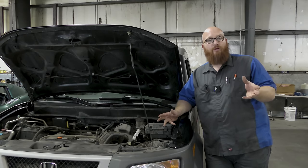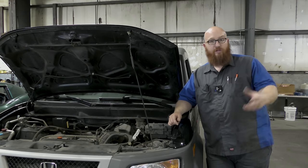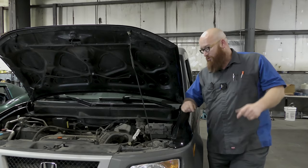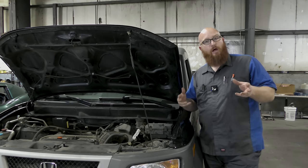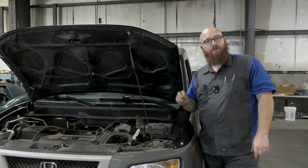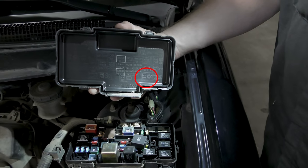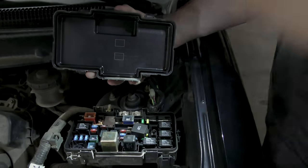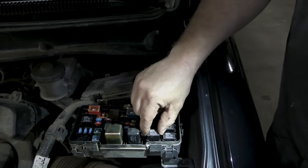The only reason a compressor stops compressing is that there's a power issue with the clutch, or it's locked up and ruined. We're going to start with the electrical portion of it today. The first thing you want to do is look in your owner's manual or look online or Google it and find out where the AC compressor relay is. On this Honda, you can see the little snowflake right there, which indicates the compressor relay right here. We're going to remove that.